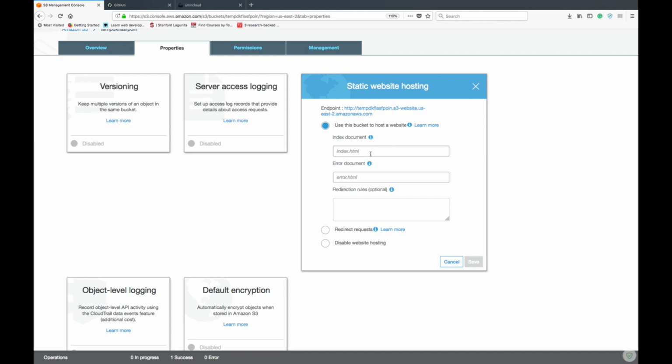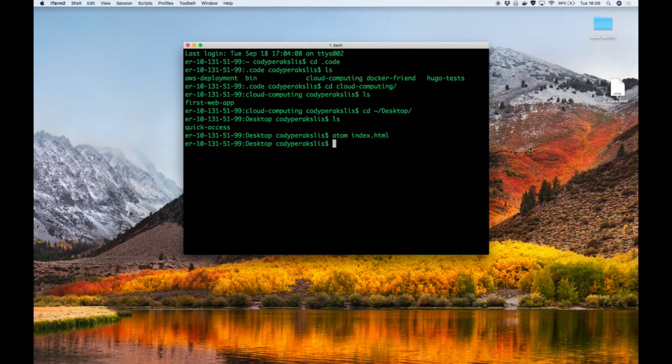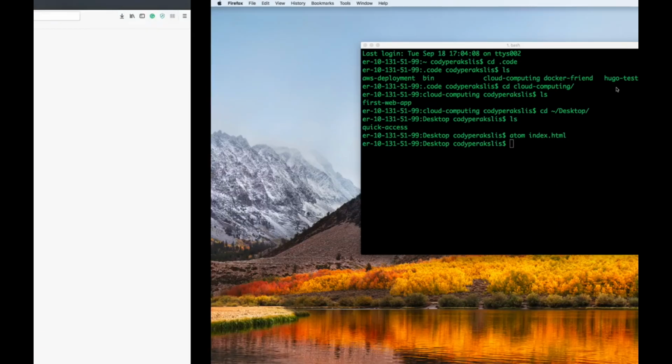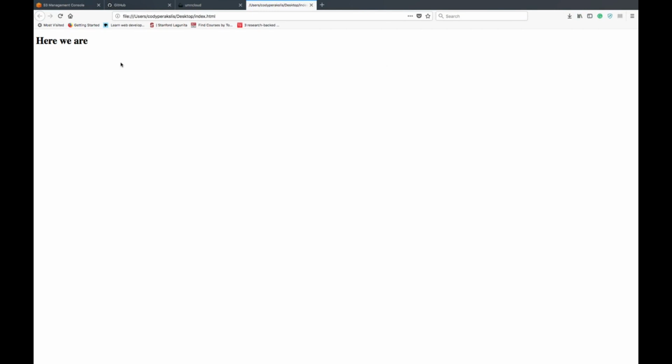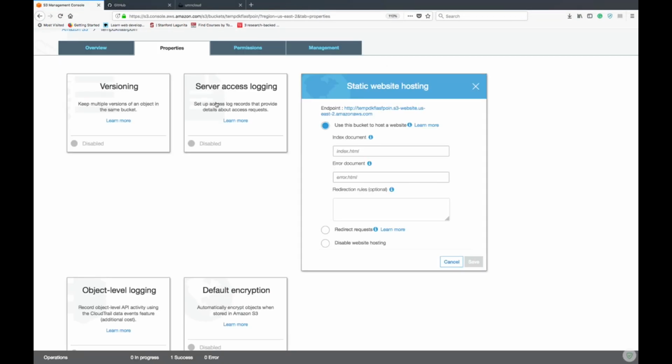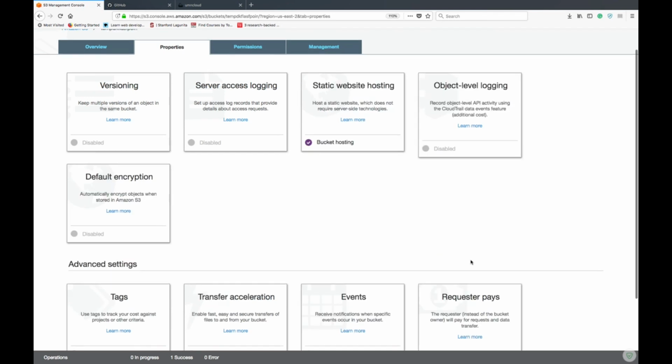You can make your own error document too, which I'd recommend if you're making a more heavy-duty website, especially more heavy-duty than our little "here we are" thing. So index.html and save.